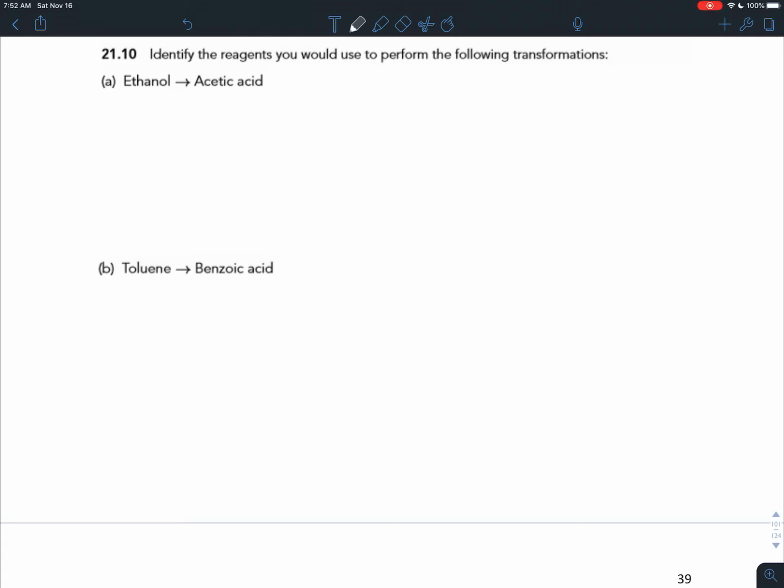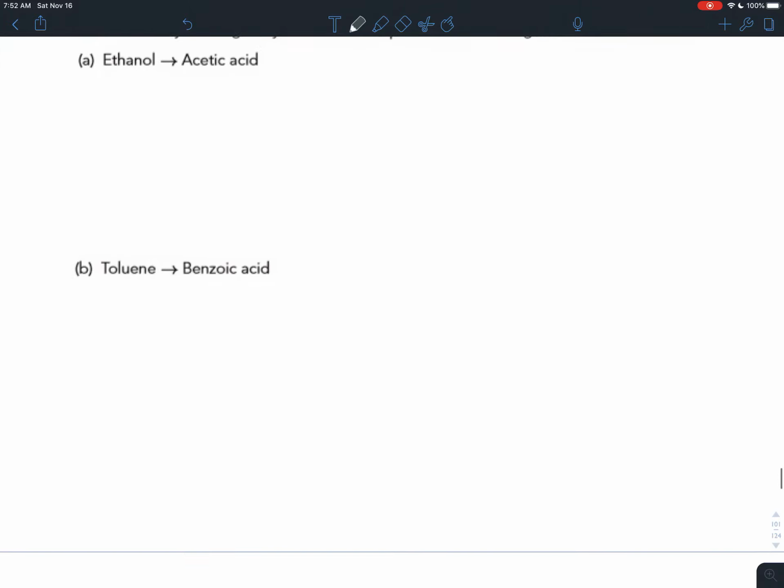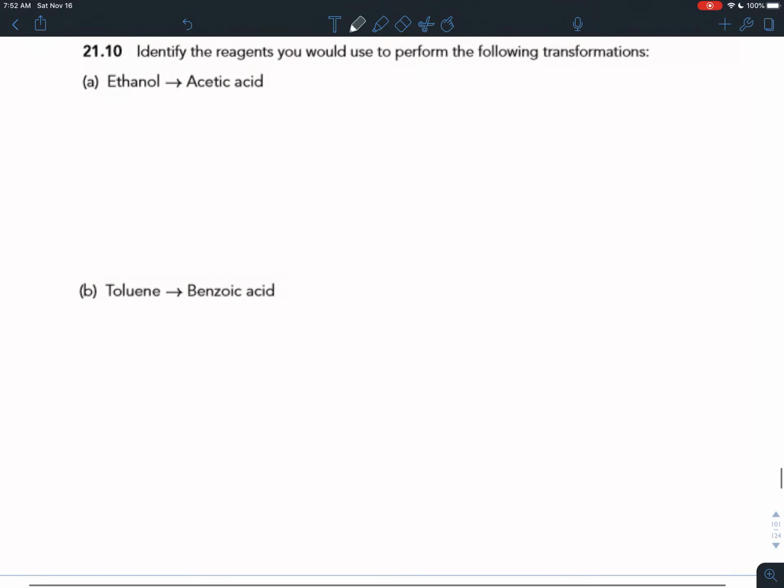In exercise 2110, we're starting to do some syntheses with carboxylic acids and their derivatives. Here they're requiring you to name some things, or to draw some things from their names, in addition to accomplishing the synthesis. And so in this first one we have ethanol. Eth means you have two carbons, an is all single bonds, and ol means you have an OH. And since that molecule is symmetrical, you can put the OH on either of the carbons.